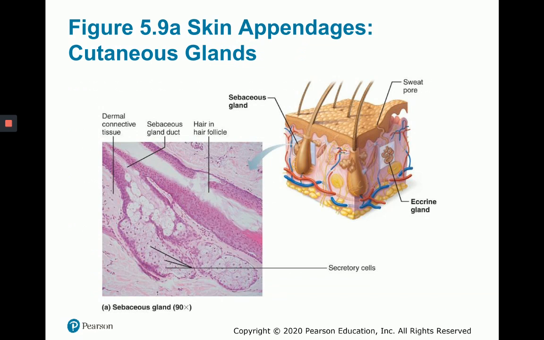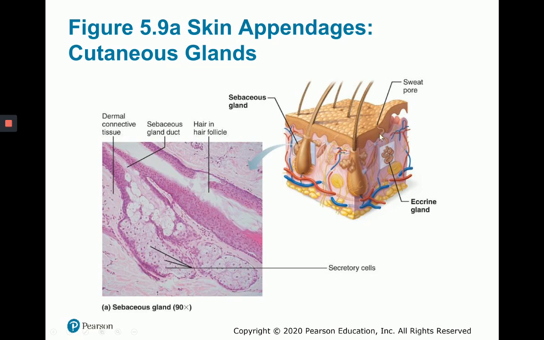So let's look at eccrine glands compared to a sebaceous gland, and then I'll also point out an apocrine gland. So here is a histograph of a sebaceous gland. It's alveolar in structure or sac-like, and it's going to secrete its secretion to the canal, usually called the pilary canal, which is next to a hair follicle. Here's another picture of the sebaceous gland. We also had apocrine sweat glands that secreted their secretions to the pilary canal next to a hair follicle. And that was a sweat gland as opposed to an oil gland, which is what a sebaceous gland is.